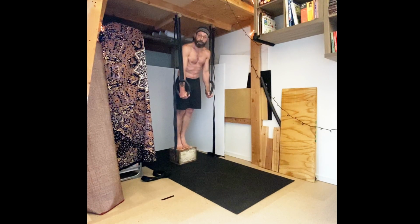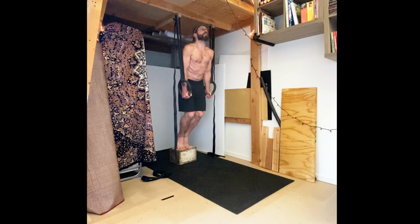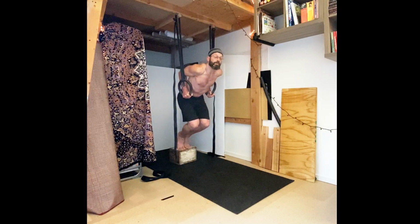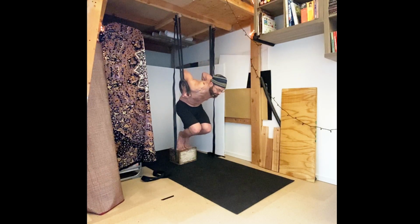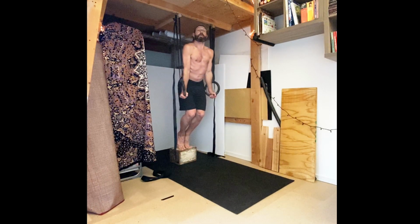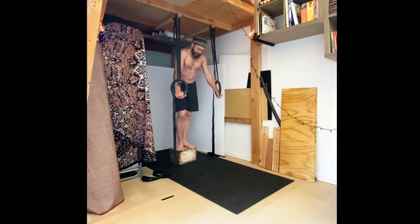So keeping my toes on the box, I can do the same thing. I'm just going to let the knees bend, pull my belly in, and then as I come down, I can take this down to that deep range. And then try not to push on my feet too much, pushing from the hands all the way up to vertical with the arms. And this is pretty intense.